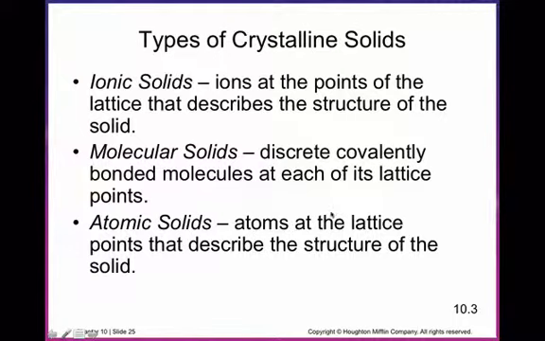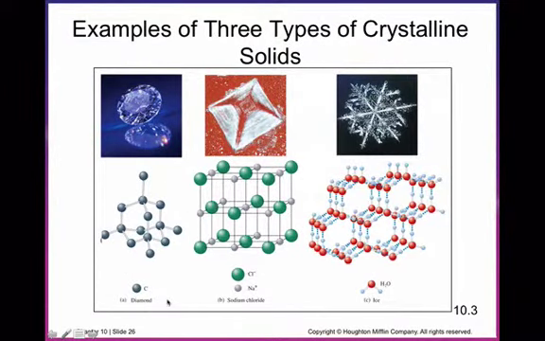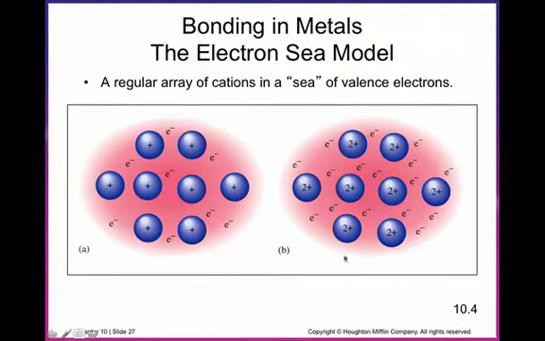If we were to build ice, you would see the molecules, each individual molecule of water, at each point. And then atomic solids just have atoms, and usually you think of metals when you think of atomic solids. In our picture here, the atomic solid would be diamond, so we have diamond at each of these points on the lattice. Sodium chloride is our ionic solid, and you can see we have the sodium ions and then the chloride ions at each of these different points. And here's your molecular solid, where we're using water to build whatever structure we have. Those are the three types of crystalline solids.